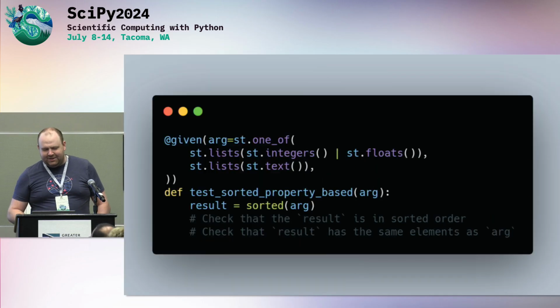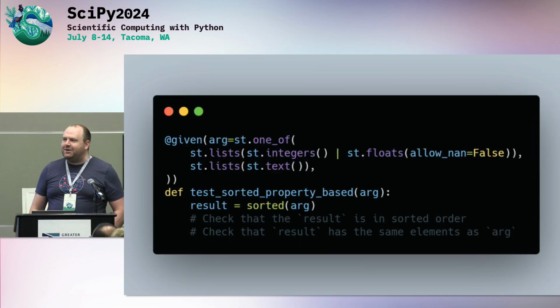It's okay. No one really wants to think about not a number, but it does exist. And Hypothesis will remind you of this at every opportunity. And in this case, we've just said, okay, fine, not a number exists, but I'm not talking about that here. Only give me nice numbers.